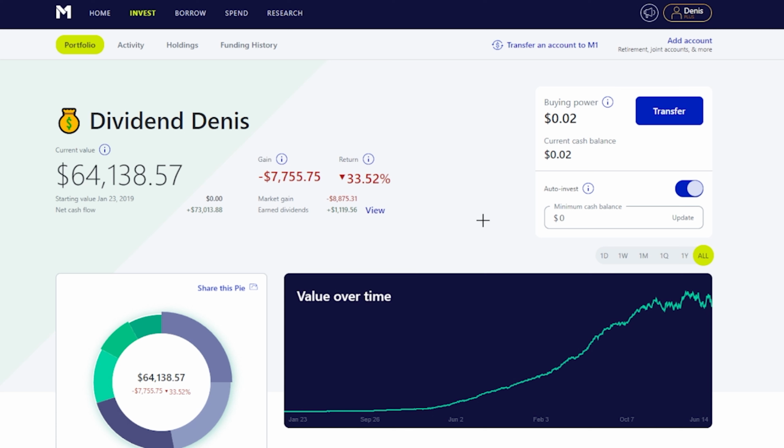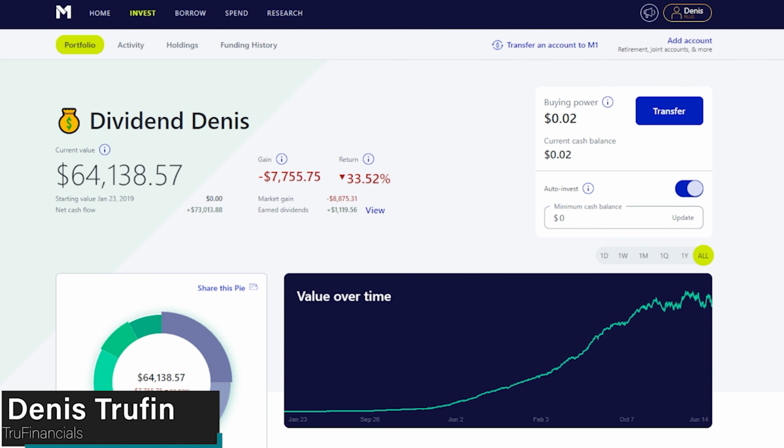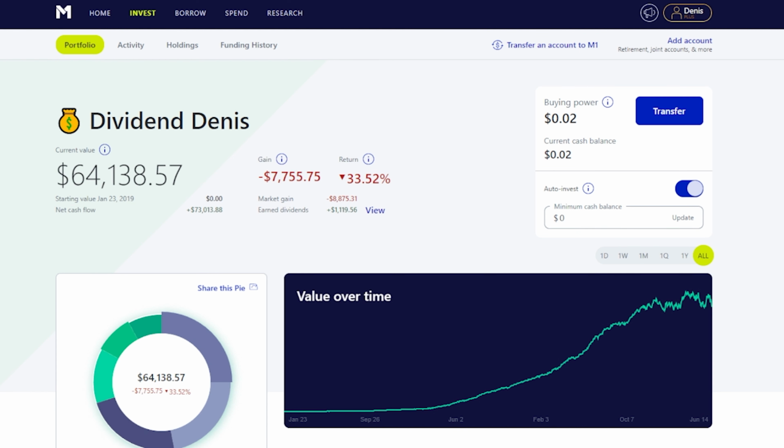So today I want to show you how to set up a withdrawal from your M1 Finance for retirement. Now, if you're somebody at that stage where you can start withdrawing your money through your Roth or your IRA or even just a regular account, and you want to just have money coming in on a regular basis into your typical account, I'm going to show you how to do this. Now, we're going to be here on the desktop, but on mobile, I'll give you a nice breakdown on how to do this as well.